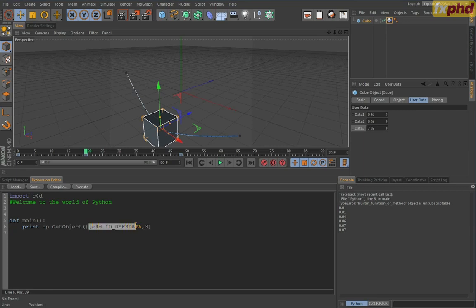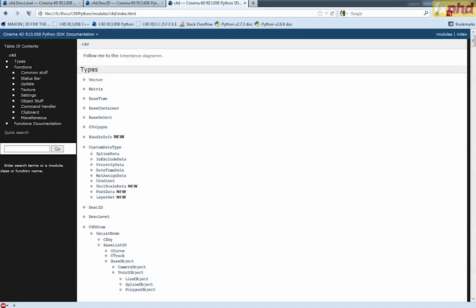So the first value will be the first section of the description ID and the first section of values that we want to access. In our case, that will be the user data. The second one will be the second level, which means within the user data we want to access value number 3, which is this one here. Just like user data, tracks are being identified by a specific description ID as well.